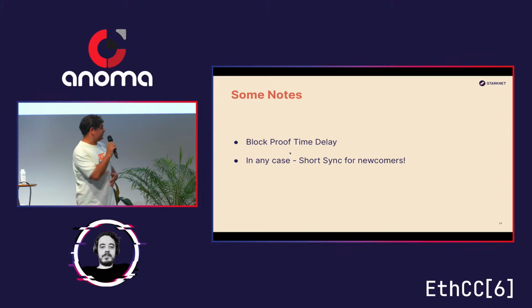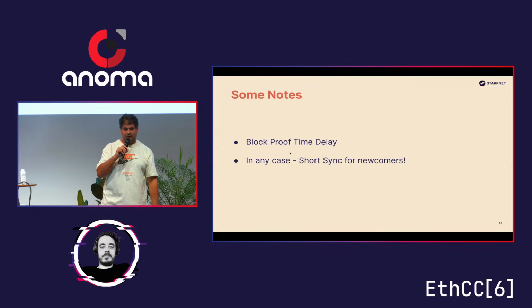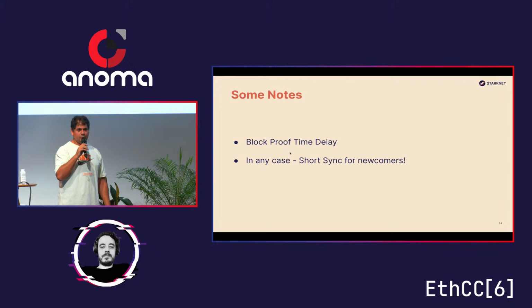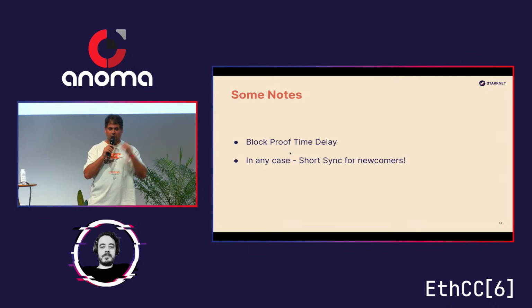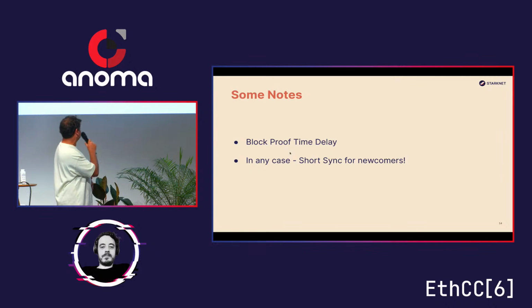Okay, some comments on this part. As a full node, you will constantly have fresh proofs, but you will not have the proof of the latest block, at least not for now in Starknet. You will have a proof for blocks a few minutes old. For most full nodes, most of the time this is good enough, but we should remember that there is some block proof time delay that comes from the time it takes to generate a proof for the block. We target getting to a few minutes, and maybe even sub-minute long term, for proof generation for blocks.